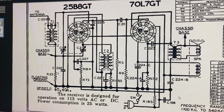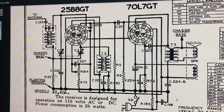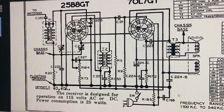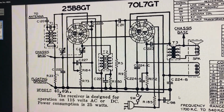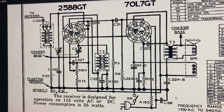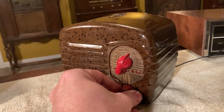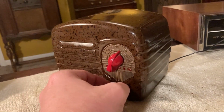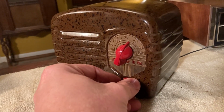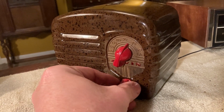So anyway, there's a 2-tuber. That is so wild. So very cool. Yeah, I always wanted one of these. Now I'll have to find the 2-tube version, I guess, too. All right, so it gets several channels, just because here in the city, you know, there's all kinds of stuff bouncing around, I guess.